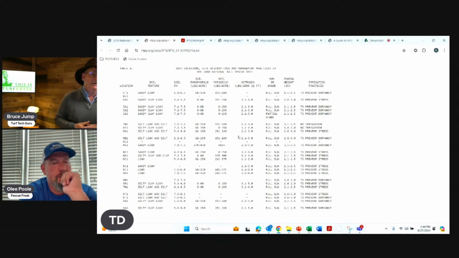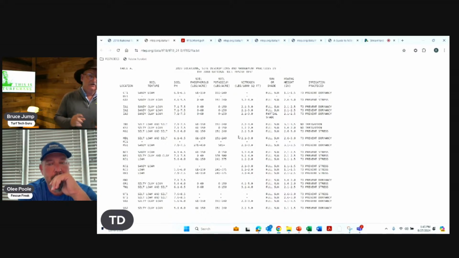I'm all for it. The fact of the matter is, how many lawns, in like the example you just gave me, Oli, how many lawns, here's NC1, or even the Fescue Freaks that are listening now in North Carolina, their soil is a sandy loam. Their pH is 6.1 to 6.5. Their phosphorus levels are 61 to 150. Their potassium is 0 to 150. Nitrogen, 3 to 4 pounds. Mowing height, 2.1 to 2.5 inches. How many are like that? I would venture to guess if we did soil sampling and we did mowing heights and all these attributes across the state of North Carolina, we would see variation all over the board, Oli, wouldn't we?